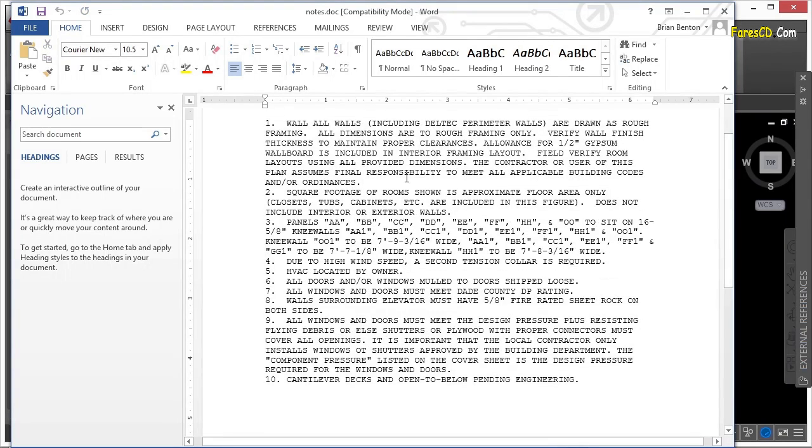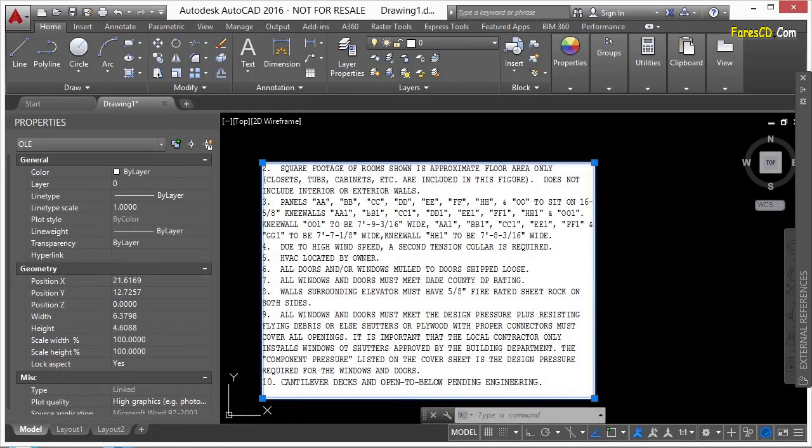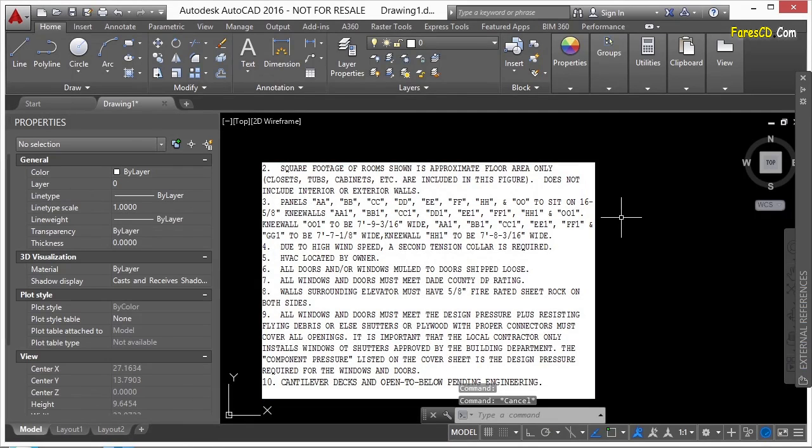Now, the really cool thing is because there's a link to it, let's say I want to delete this first note. Click Delete, click Save, go back to my CAD file, and you saw it bumped up, and it changed. It switched to the way that Word file is worded. That's really cool because that means you can create a standard note and you can edit it or maintain it outside of AutoCAD. So you can have someone else type up a set of notes for you while you're still working in your file, and it'll be done and it'll be correct.